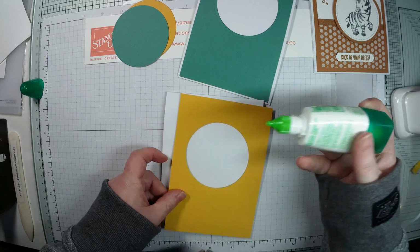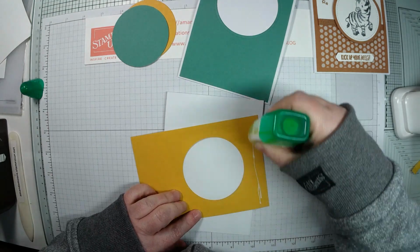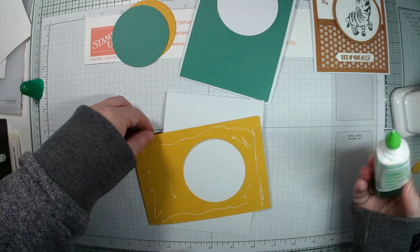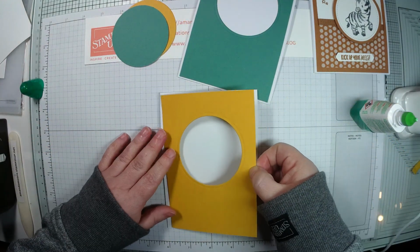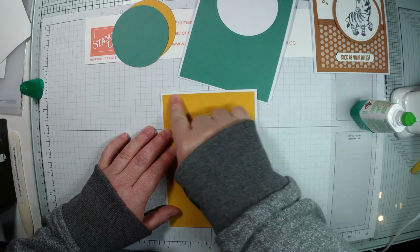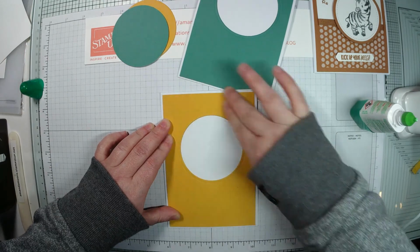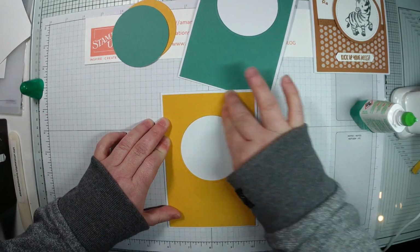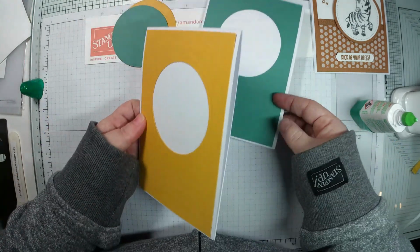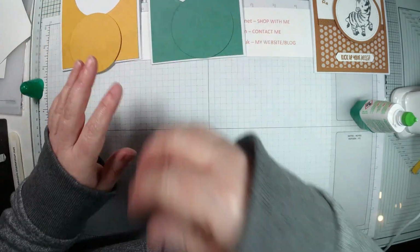So yes, if we put that underneath the paper from Stampin' Up is nice and thick. You can tell I'm getting towards the end of this little bottle of glue. Have to give it a good squeeze. But if it was underneath the paper, there is a slight chance that because the paper is a little bit thinner, you would see the indent of the cutout underneath the paper. Now, it's not very often that happens, because the paper from Stampin' Up is really good thickness, but I think if you've got a bit of card and a bit of paper, pop it underneath the card piece, and then it just makes sure that it's not going to show through. So that is our first few layers on.